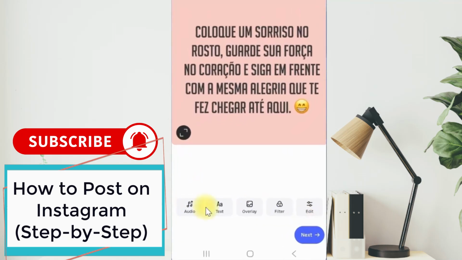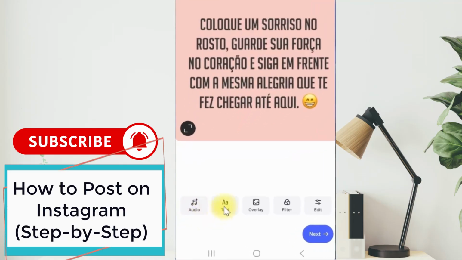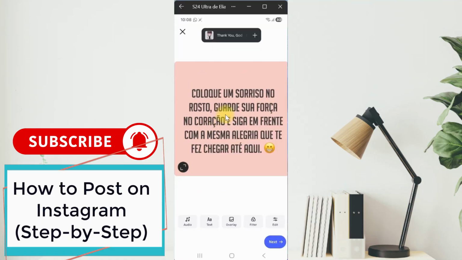Here in this part, you can make some adjustments. As you can see, they've already added a song here that matches my post. If I want to change it, I can click this plus sign here to switch it, okay? I won't let the music play, so there's no issue with the video, but you can change the song, you can simply click on audio, make modifications, add text, filters, and so on. It's up to you. I'm not going to do that. It's fine here, so I'll click next.